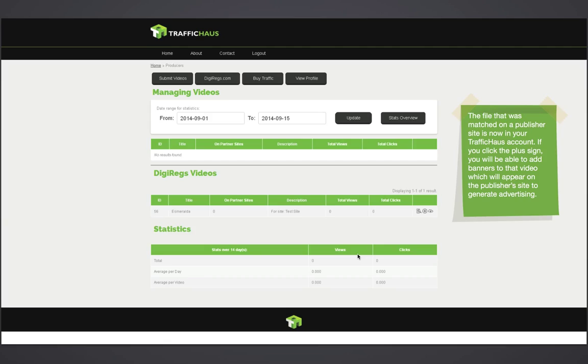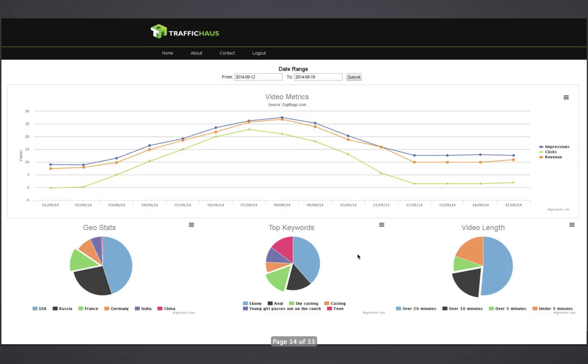Next, let's take a look at the analytical data. This is where the meat and the heart of the system exist, and where you'll find new insight into your content, traffic, and the industry as a whole. You can see a line graph representing the amount of flagged videos and impressions over time. Then, top keywords and some other cool important metrics. So you can see what keywords were clicked on, or were viewed.